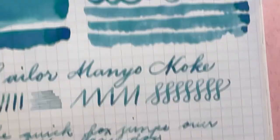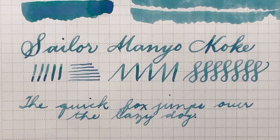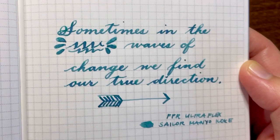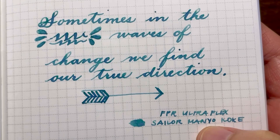If you lay the ink very thinly on paper, this is what it's going to look like — a beautiful teal color. Let's zoom out so we can see this better. For a writing sample, I'm going to show you something I already did last night. This is a writing sample of the Koke — it really reminds me of the sea. This is what it looks like written in print. Just take a look at that nice turquoise teal color that shades into a very nice bluish purple ink. So pretty.